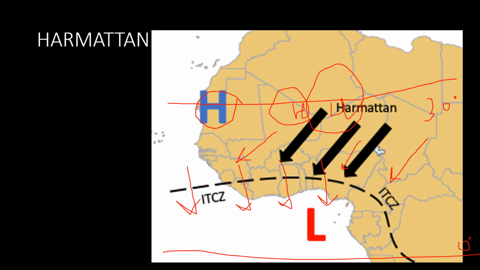If a part is continental, there will be a lack of moisture. So that's why these winds are dry. Due to high pressure, these winds are cold, and due to lack of moisture, these winds are dry in nature. And these winds follow the same direction as the easterly trade winds. That's why they reach these coastal regions of Africa in the low pressure belt, moving from the high pressure region towards the low pressure region.